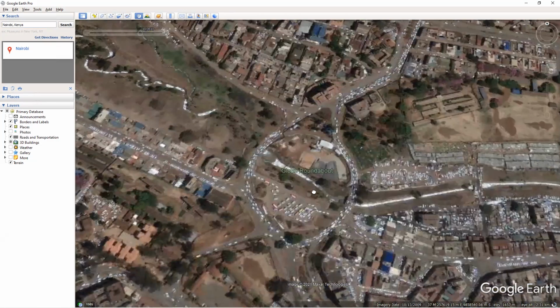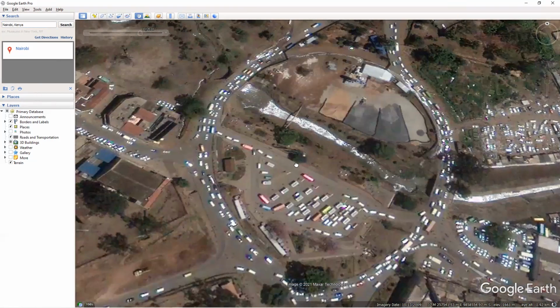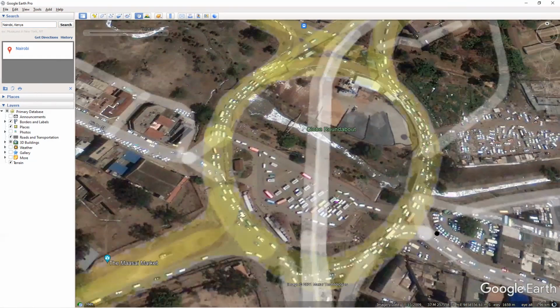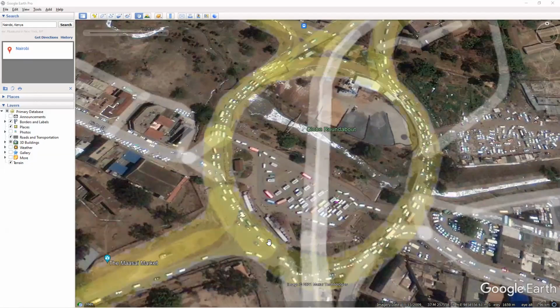So let me zoom into this area that is normally called the Globe Roundabout. Yeah, thank you, Ephantas. Another trick is that you can use an area that you're familiar with, like Nairobi. So this is the Globe Roundabout in 2010.